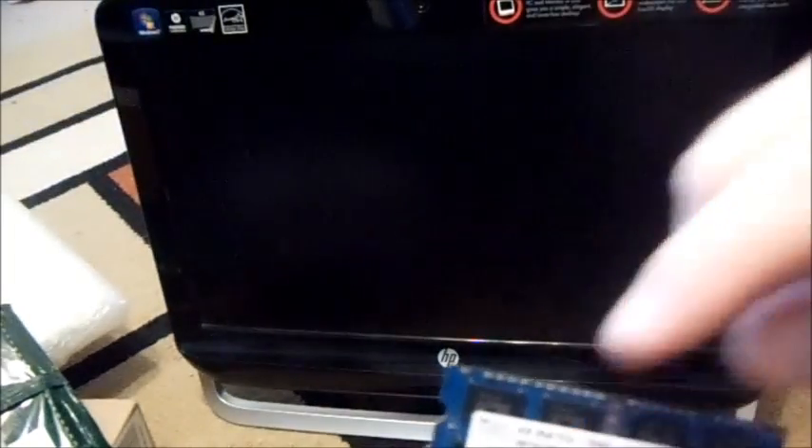This is a four-gig chip. Hopefully there are two slots in there — I'm sure there are two slots and that there's one empty one and one with four gigs. When I turned it on, the diagnostic said four gigs, so hopefully it's got an empty slot so I can upgrade it to eight.